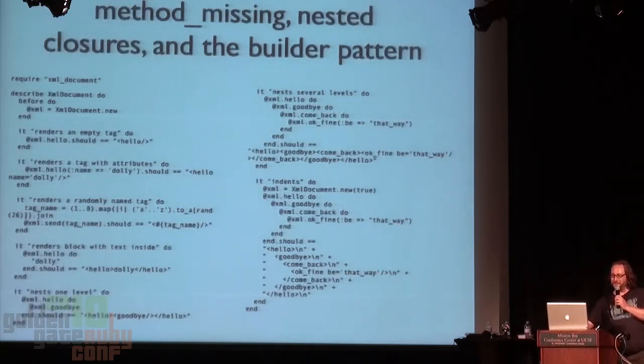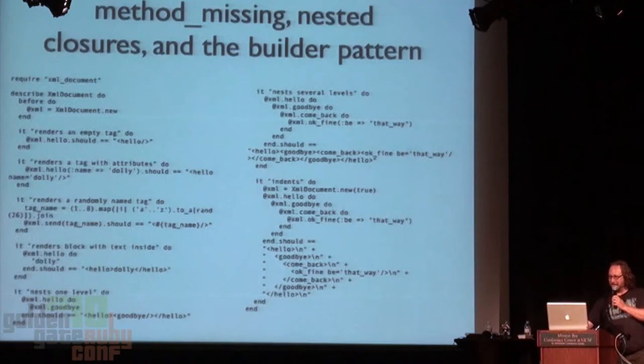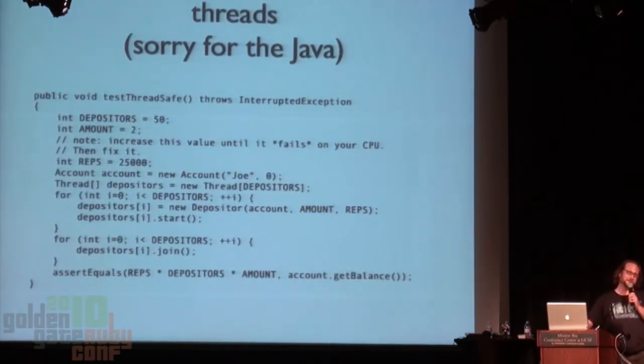You can even do method missing — teach method missing by calling a method that isn't declared until later. And you can even test threads. This is lifted from the Java part where we test thread safety: basically we have students test-drive a depositor and a bank account, then make 50 different depositors on 50 threads and have each of them deposit 25,000 times to try to get a race condition. The students have to have written thread-safe code on the back end, or else this test will fail. This is more of an integration-level sanity test.